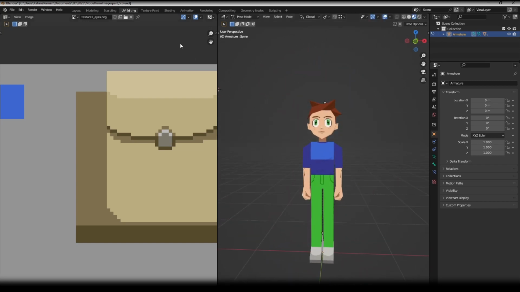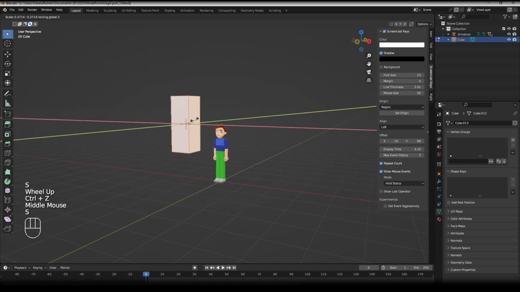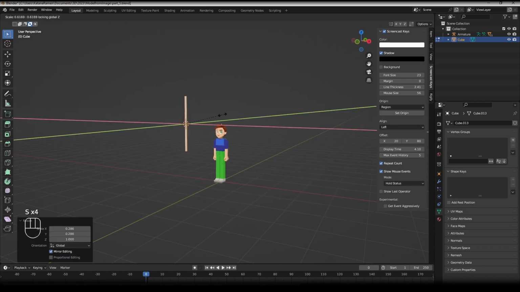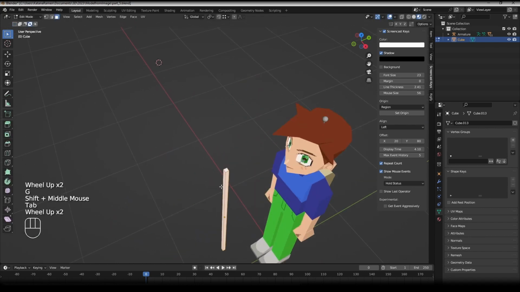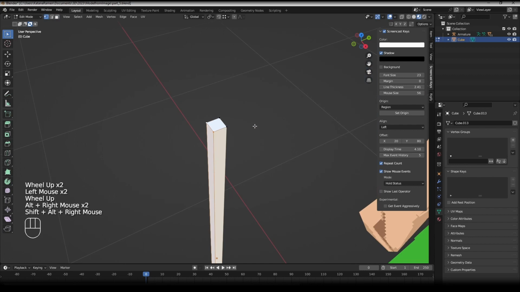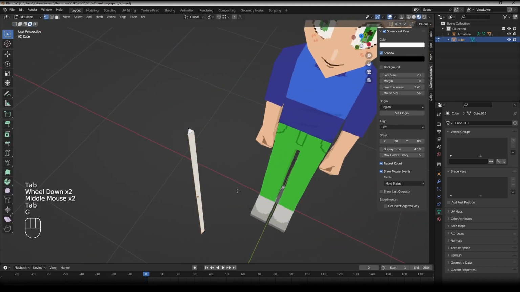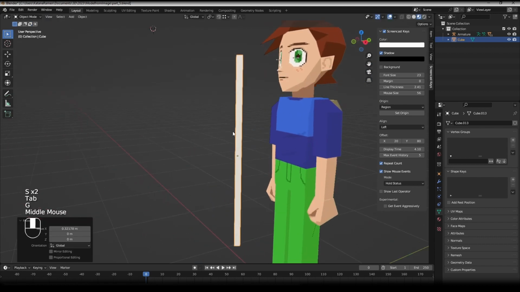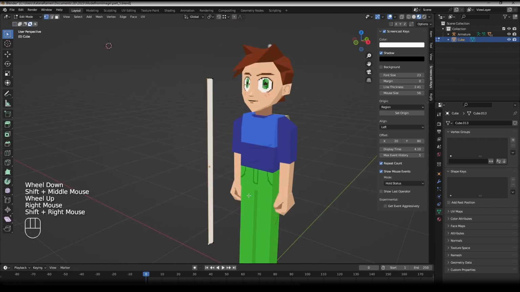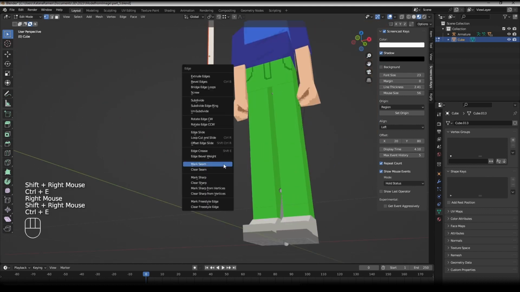So let's say this is like a hiker and we want to give them a walking stick. Well, really we have a couple options. We could go for something a little more low res if we want to really go in on that. So what I'm going to do is actually select these. And now we have this really low poly shape. And I'm gonna put seams here and here and here, here.